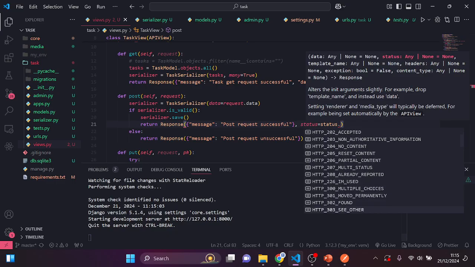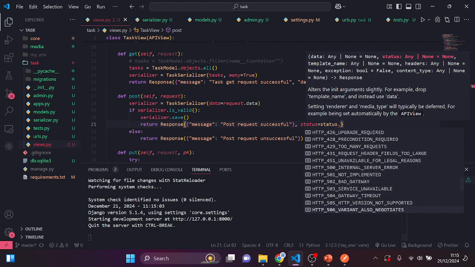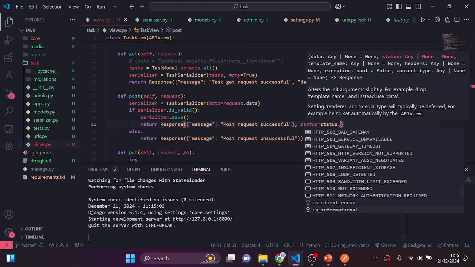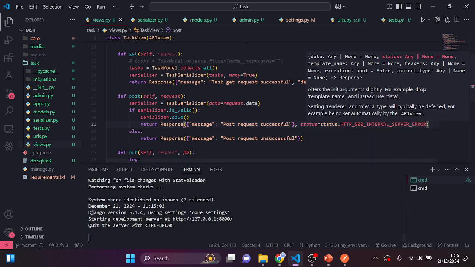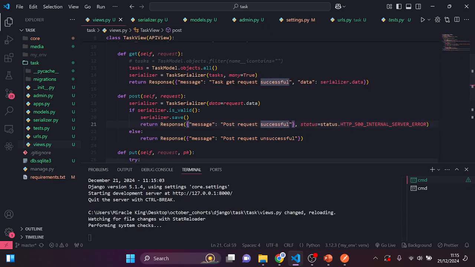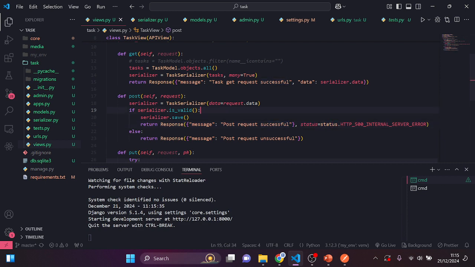You can see this is even good because it actually gives you the names of those statuses. Now this is not found. I think not found is 404, but I'm not really sure if it's 404. It could be a server error right now, internal server error. We could use internal server error to handle this. We could use 404 not found, maybe, because we're looking for the data and I can't find it. Okay, so I'm just going to pass in 500 for now.